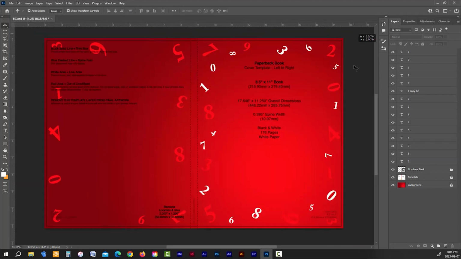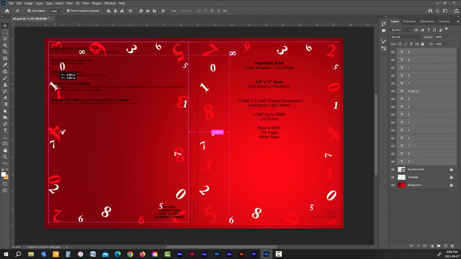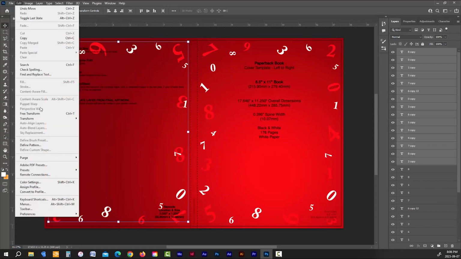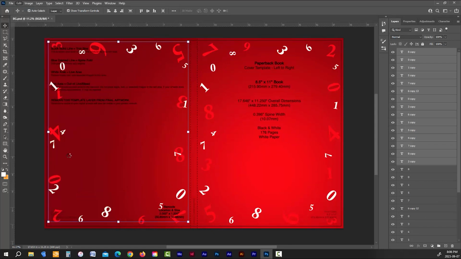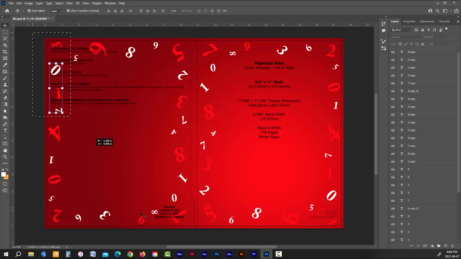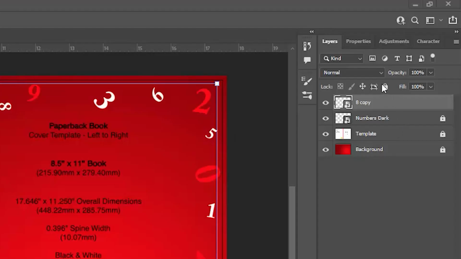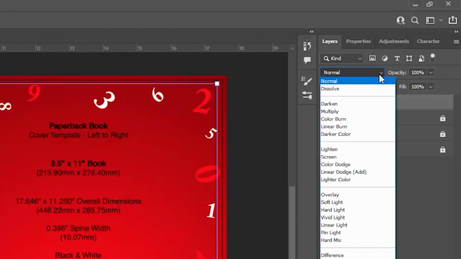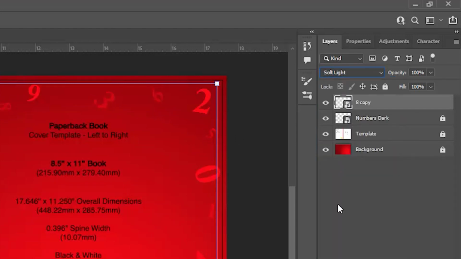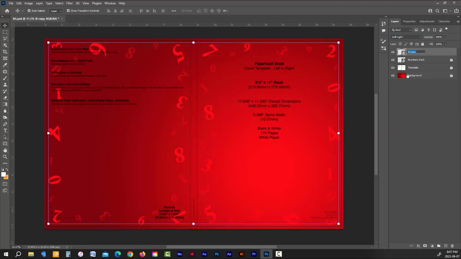Once you're done, group select all of those numbers, hold down your Alt key, and drag the duplicate numbers over to the back cover. Before you release them, go up to the Edit tab in the top menu, down to Transform, and choose Rotate 180 degrees. Position them exactly where you want them, and then group select all of the new numbers, right-click on the layer, and choose Convert to Smart Object. Once you've done that, go up to the Mode setting and change it to Soft Light. Doing this will create the illusion that those new numbers are further away. This is going to give your book cover the appearance of depth. When you're done, make sure that both of those number layers are locked out.